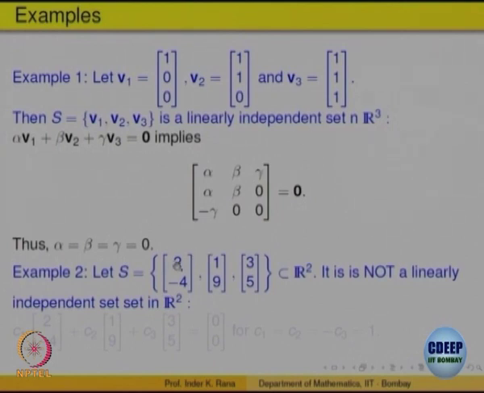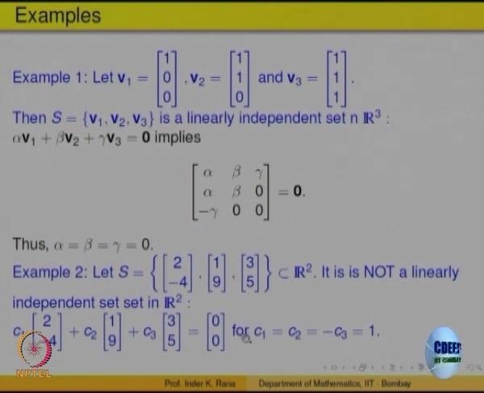So how will you make the first component 0? For example, 2 plus 1 minus 3 will give you first component 0. So it suggests a possibility. If you look at c1 times the first vector plus c2 times the second plus c3 times the third one, where c1 is equal to c2 and the last one is minus 1, this linear combination is equal to 0 and the coefficients involved are not all 0. In fact, none of them is 0. So I have a linear combination of the three vectors equal to 0. So 0 does not have a unique representation in terms of these 3 vectors. So what does it mean? The meaning is that these three vectors are not linearly independent. They are linearly dependent vectors.